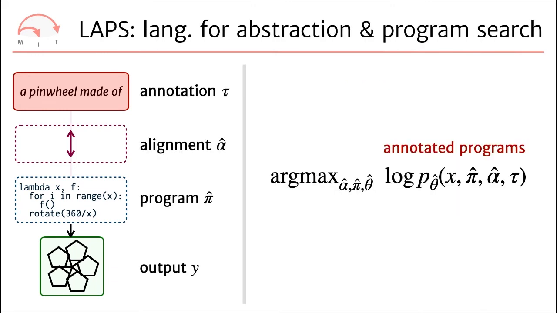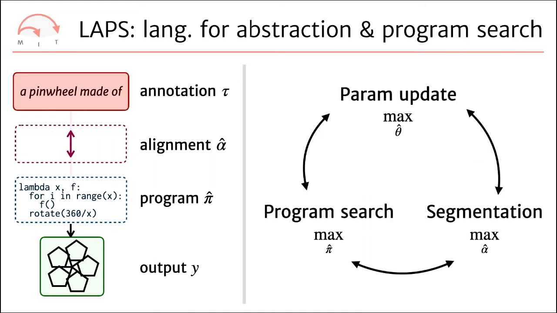And now, we want to do posterior inference, or rather, we want to learn in order to be able to do posterior inference later. As before, we're just going to do this by maximizing the complete likelihood, fixing our annotations, fixing our programs, leaving the other things latent. And just like before, do this via coordinate ascent.